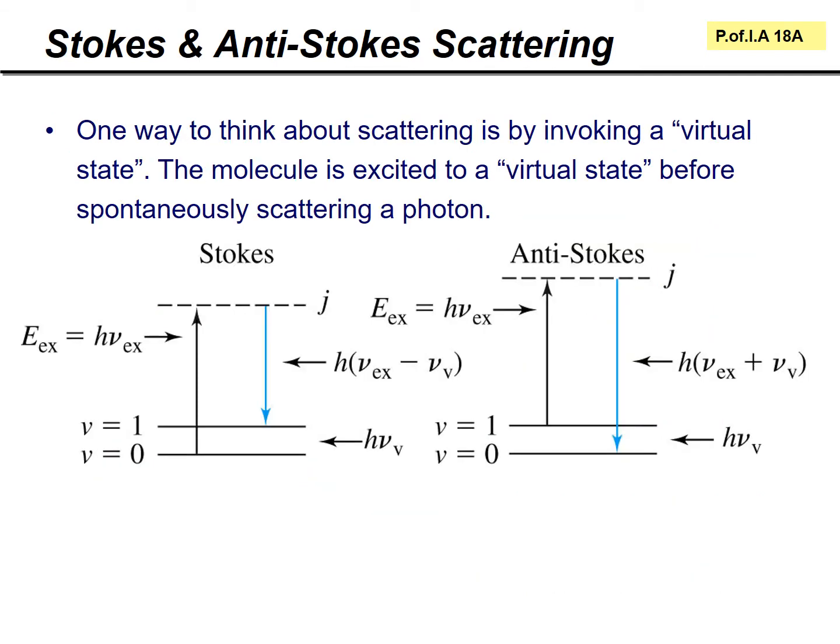So let's have a closer look at the energy levels involved in Stokes and anti-Stokes scattering. Now, it's not great, I have to admit, this idea of a virtual state. Some physicists really like them, some hate them. I think I'm leaning towards the latter a bit. I don't particularly like virtual states, but that's just me. They are useful in trying to understand these phenomena. So it's not a real state.